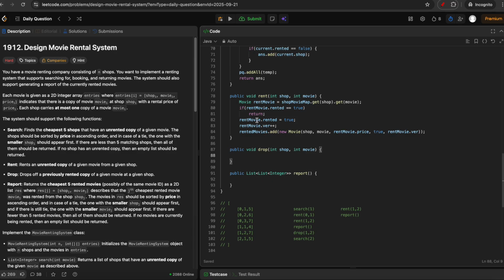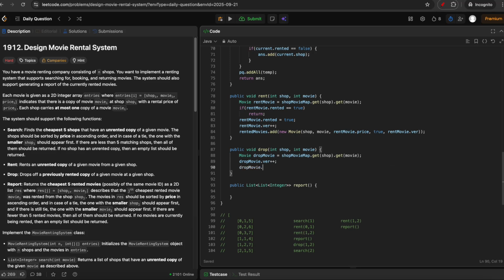Now coming to the drop, for drop as well, we can get the movie from shop and movie ID. After getting the movie, let's say just drop movie. For dropping also, like we discussed, we have to update the version, and since we are dropping it, drop movie dot rented will be false.